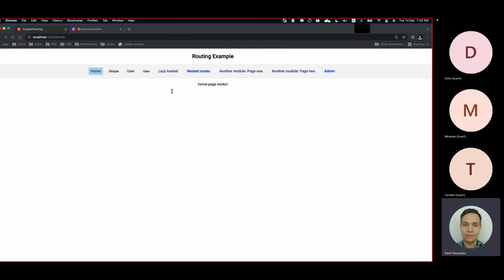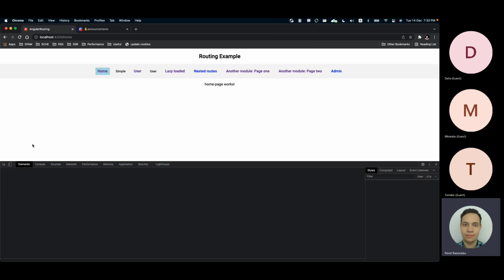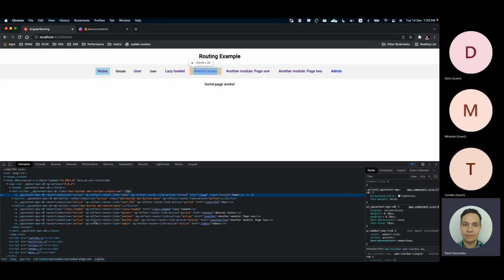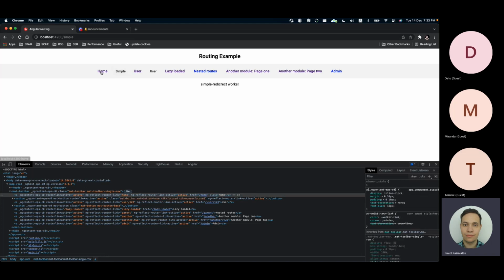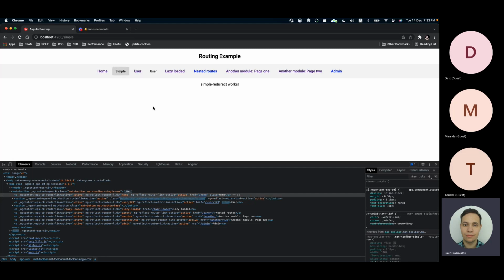All right. So what else do we have here? Except for these links, we have the routerLinkActive. Let's see what CSS classes we have on the element A. As we can see, the CSS class active is applied to the first link, and if we click on another one, that link will be highlighted as well.